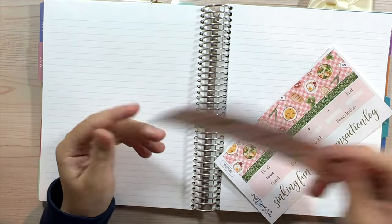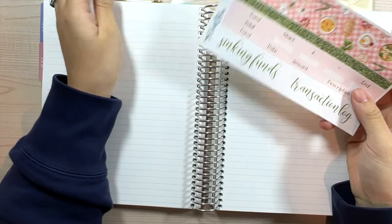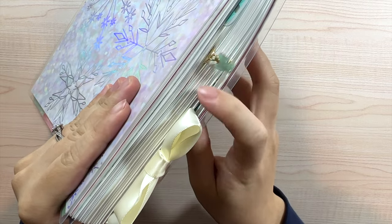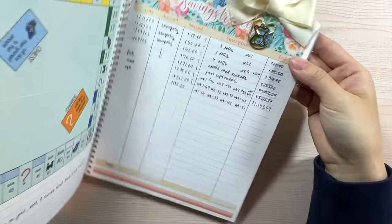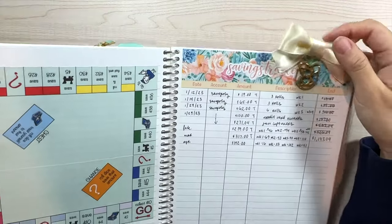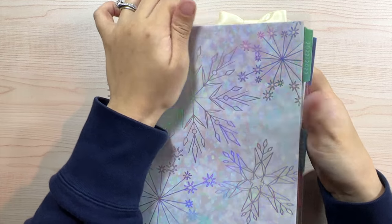I have an extra washi that was just from scrap paper that I was able to get printed for myself. I am now using these cute little charms — this little butterfly one to kind of bookmark where my monthly is, and also this bow bear one for my Saveopoly, because every weekly check-in I'm always flipping through all the pages since I never remember where it is. I'm using this as my little bookmark and it's so cute. If you guys have watched my new releases, you would have seen these.